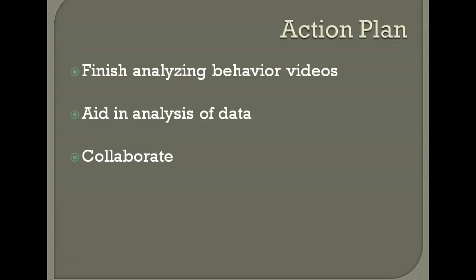So the action plans. Ideally, we're going to finish analyzing behavior videos. This will take place even after the semester ends at Unity. And we will continue counting the behaviors between the horses and humans. We will aid in analysis of the data, so we'll utilize observation-oriented modeling data analysis. This is done instead of a statistical analysis, just to be a little bit more accurate with the different types of behaviors we're noting.